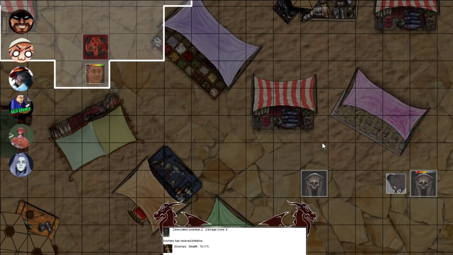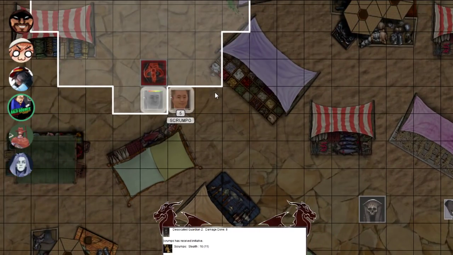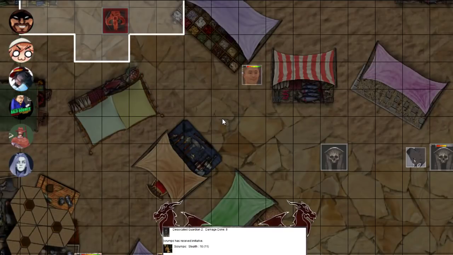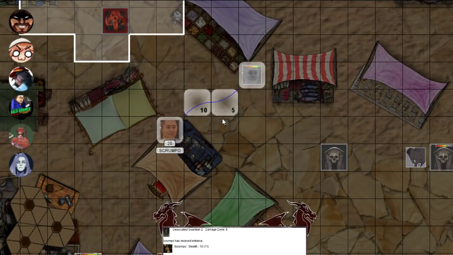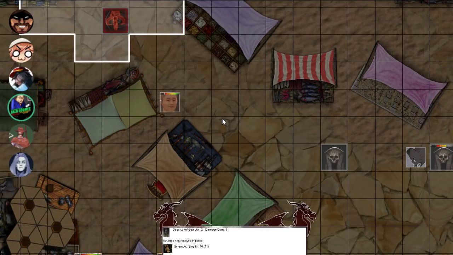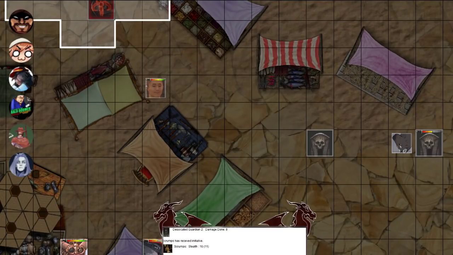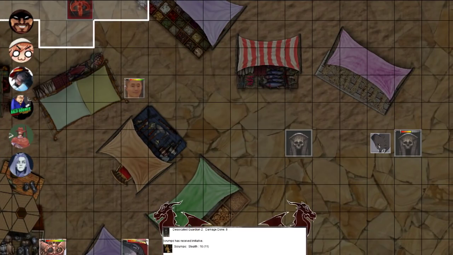Okay, well, I'm gonna move here. Okay, into the webbing? That's my movement. Oh, shit. I'm not gonna move there. Okay. Oh, yeah. Right here. Okay. Scrumpo rolls and leans his back, takes aim at this guy right here, Desiccated Guardian number 4. And fires! Advantage. Ooh. Fire again! You have advantage. Oh, okay. Well, I'll roll again. Oh, another. Another. Wow. Well, there you go. Oh, baby! Jeez, wow.